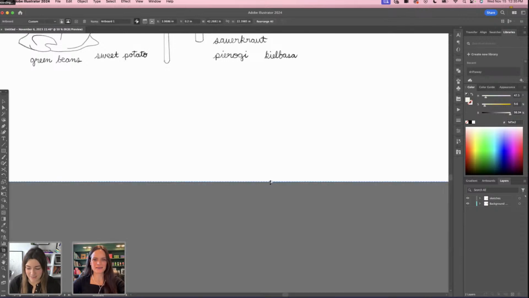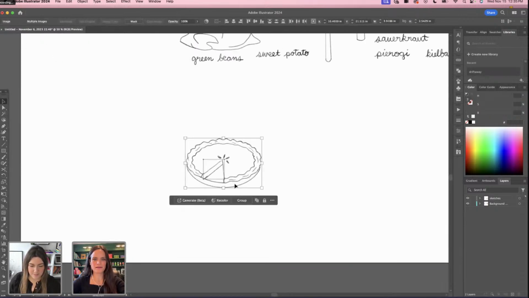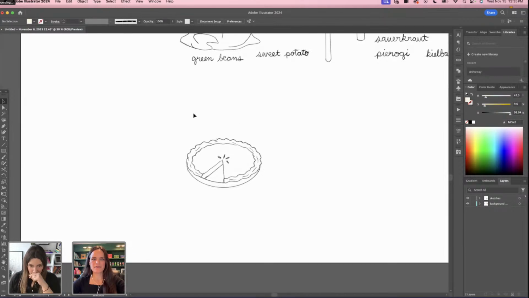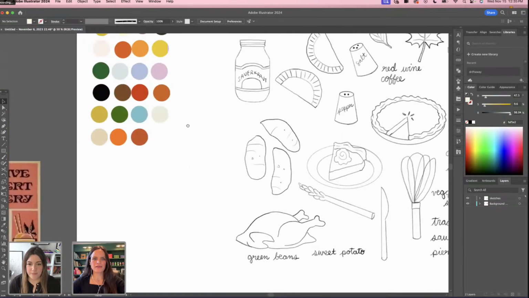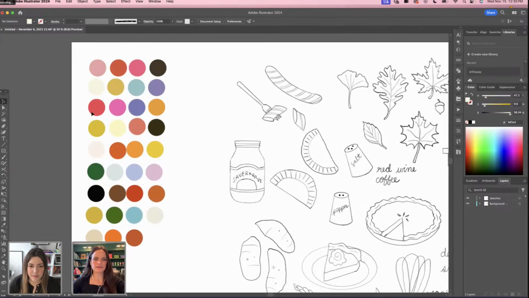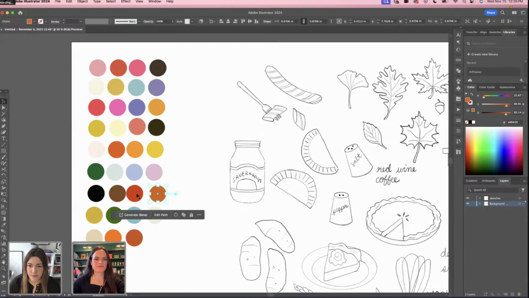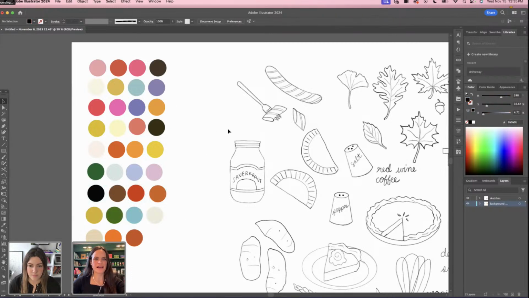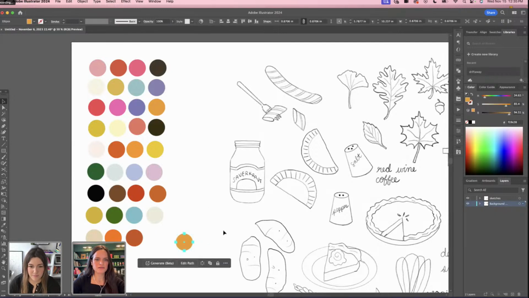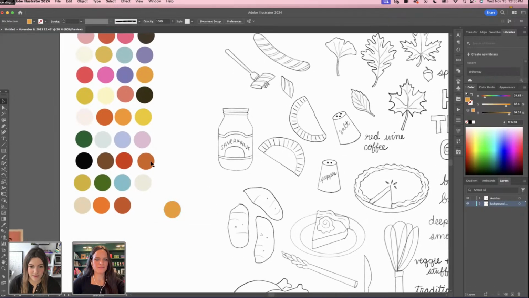So I'm gonna just drag down my artboard, copy and paste this. You can see I grabbed some colors over here, and I'm gonna talk about how to actually make a color palette officially. But these are just some fall-ish colors and a nice variety that I wanted to start with. So let's do pumpkin pie. Pumpkin pie is probably more of an orange, and then maybe there's some shadows.